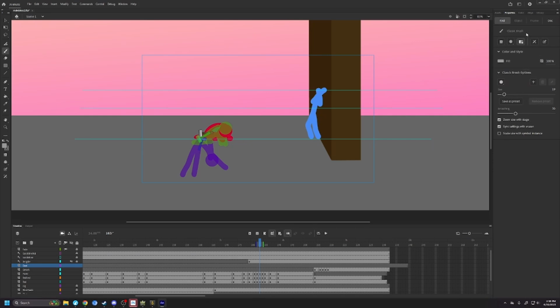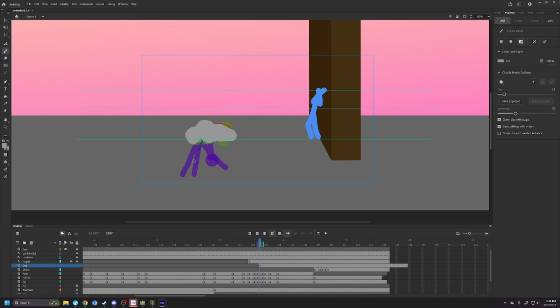Yeah, awesome. All right, so literally all you're gonna do is just draw a little bit of smoke around him. It's just gonna be some circles. You want to have it filled in though. It does not need to be perfect. Just have it kind of around on the ground. Yeah, exactly like that. Okay, there we go. Perfect. That looks fantastic.